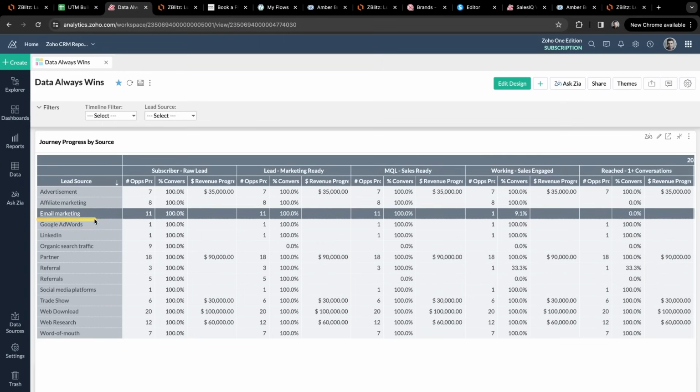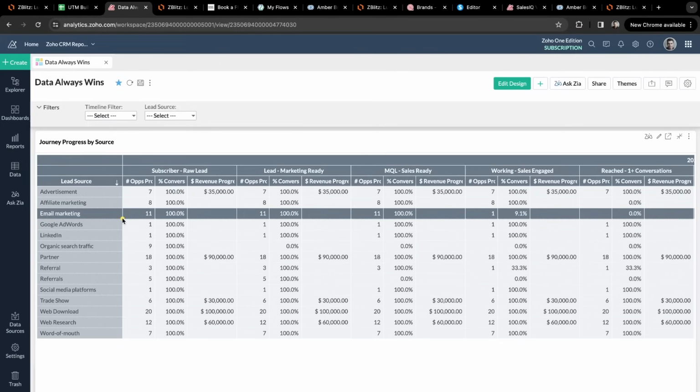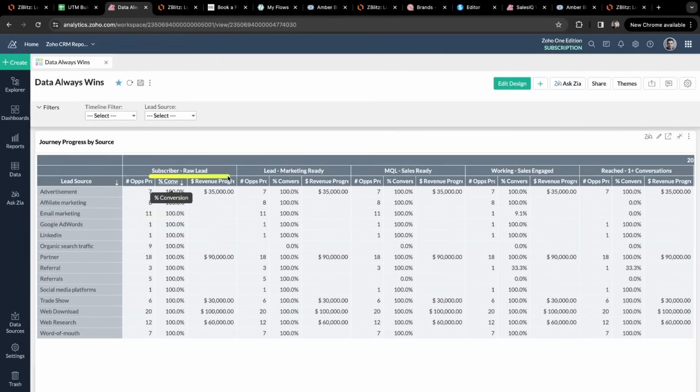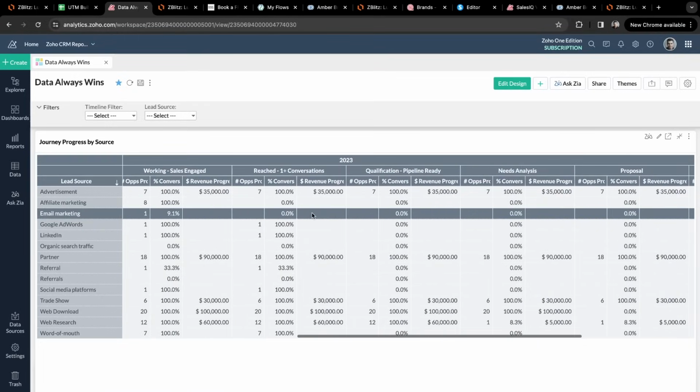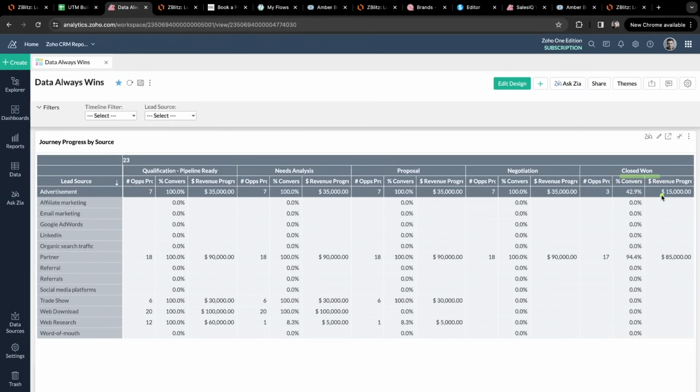So quick things I'm going to point out to you here. Let's say you're doing email marketing. This helps you answer a couple questions. How many customers or prospects have passed through different stages? And what is the conversion rate from stage to stage for these different customer journey statuses and stages? And then you can look at the very end of the funnel and say, hey, how much revenue have we made from each source in marketing?